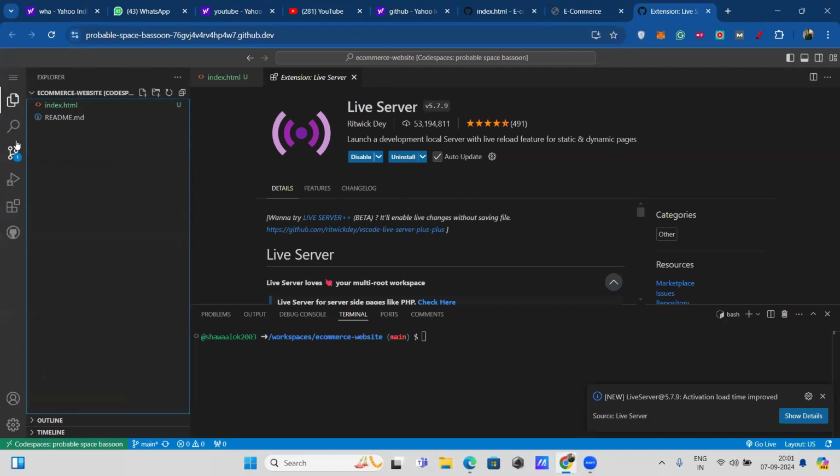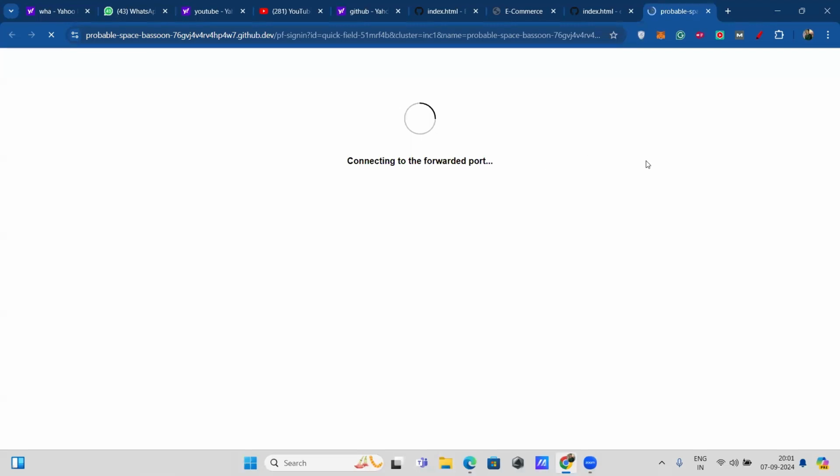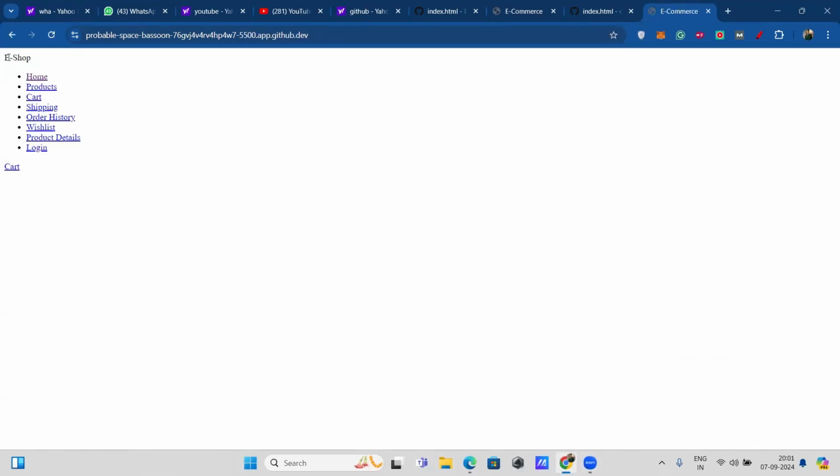So if I just run my index.html file and say go live, this is a website.